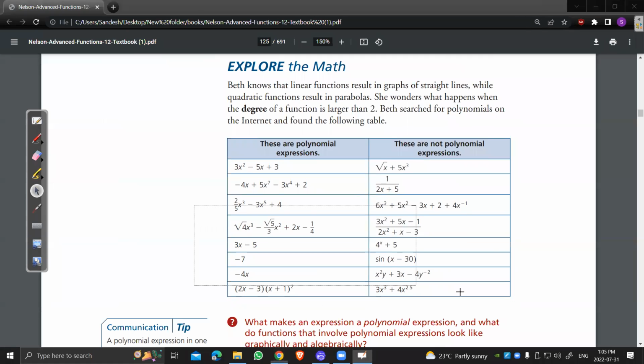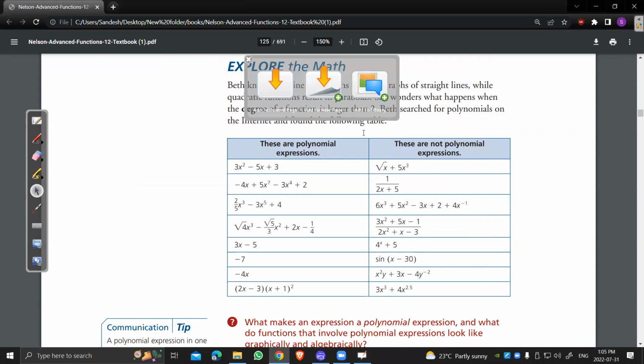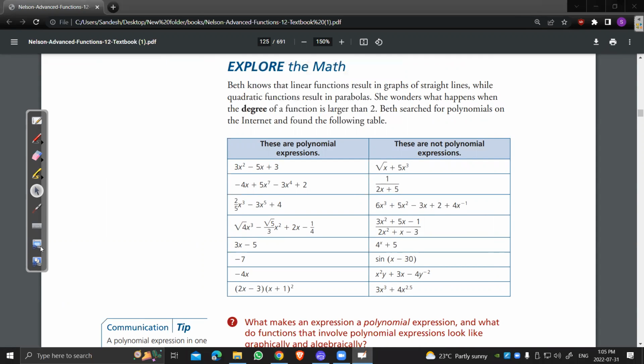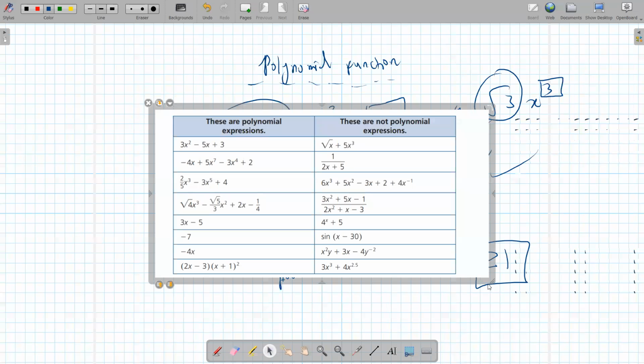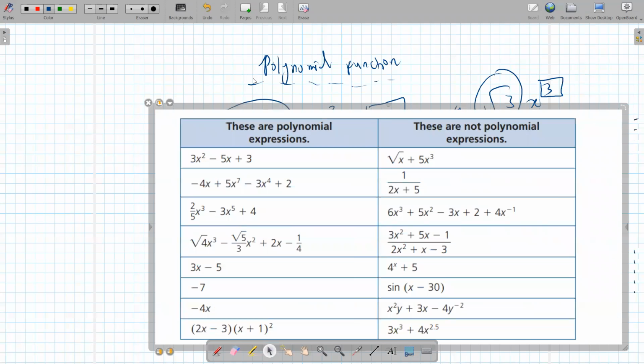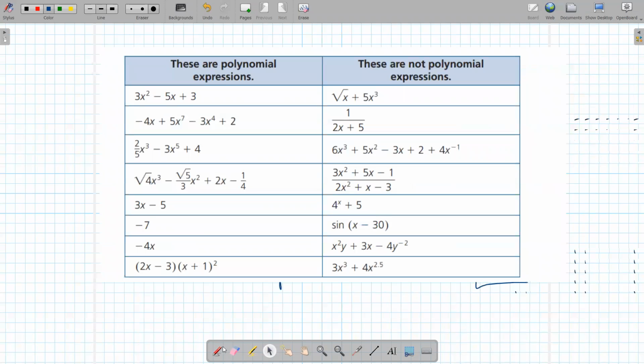Now here, we're just gonna do a couple of these. Actually, let's look at this table. You'll see what I'm talking about. So are they a function or are they not a function? Or polynomial functions, okay? Look at this one, 3x squared, 5x plus 3. We have, what's the degree of this function? Degree means the maximum power. 2. 2. This is a degree 2 polynomial, meaning it's a quadratic, yeah?